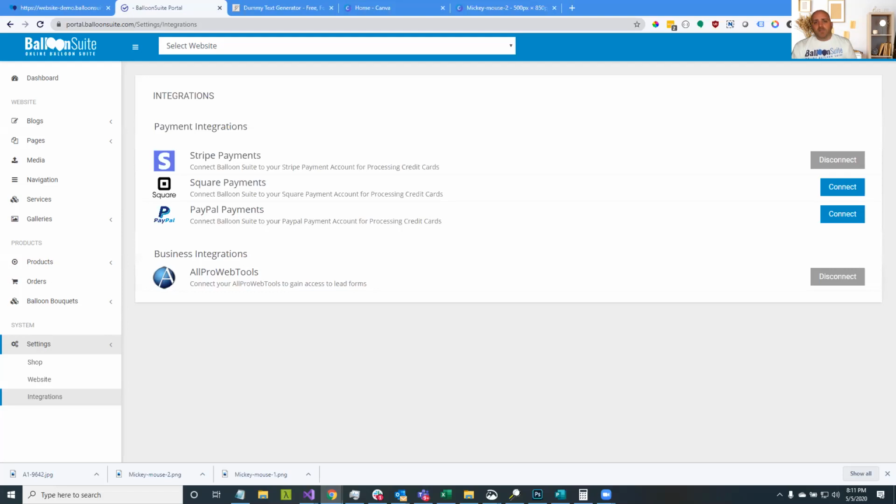So what I would recommend with your website is to sit down and plan out how you want to organize your products. The biggest thing I see when setting up is people not knowing how to organize the products into what categories and what sections. The second thing is images.